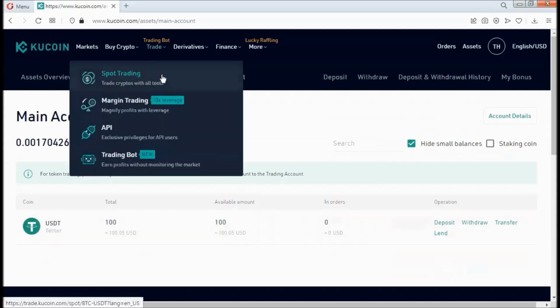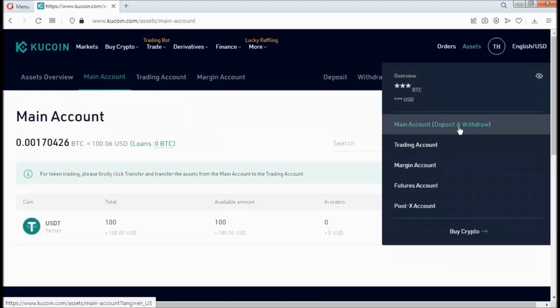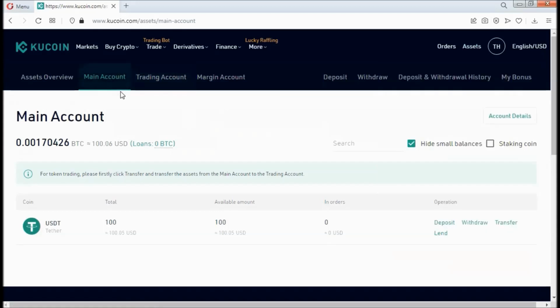So we want to trade it on spot. But before we do that, we need to transfer it from our main account to our trading account, which is a feature that you don't find on many platforms. And I personally quite like it because it helps you manage your portfolio better. For example, when you want to deposit or withdraw, you have to send it back to your main account. And when you want to trade it, you send it to your trading account. And don't worry, you don't pay any fees. It's just an internal transfer, and it happens in just 1 second.